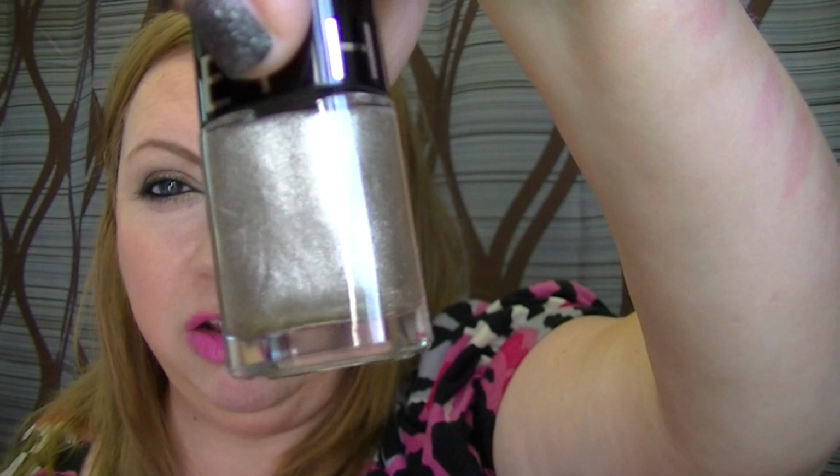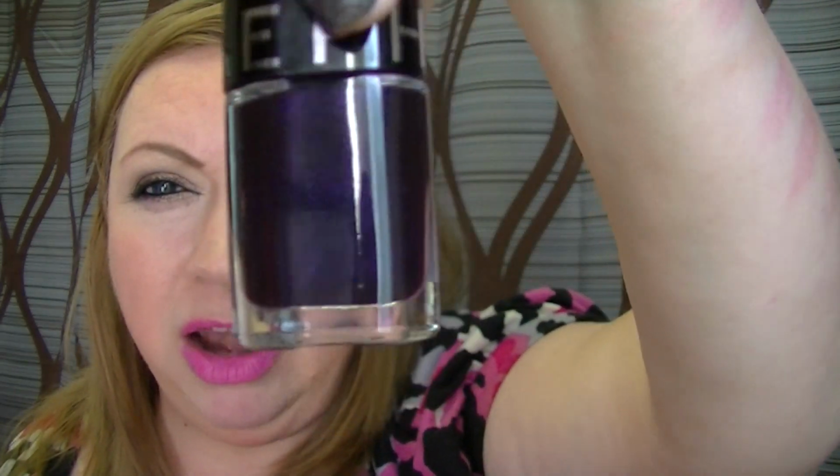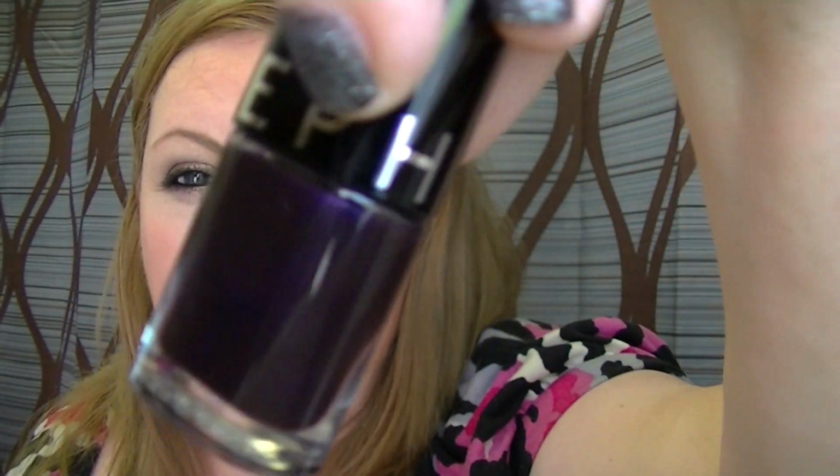Or blue or dark purple, something. And then this one, I really liked this one. This one's called Bling Bling. It's like a champagne-y color, champagne-y beige gold. And this one is called Mystic Gothic. And this is definitely a purple, but I don't know if you can tell in this light, it might look black, but it's definitely a purple. There you go. There you can see a little bit, like a purpley blue violet color.